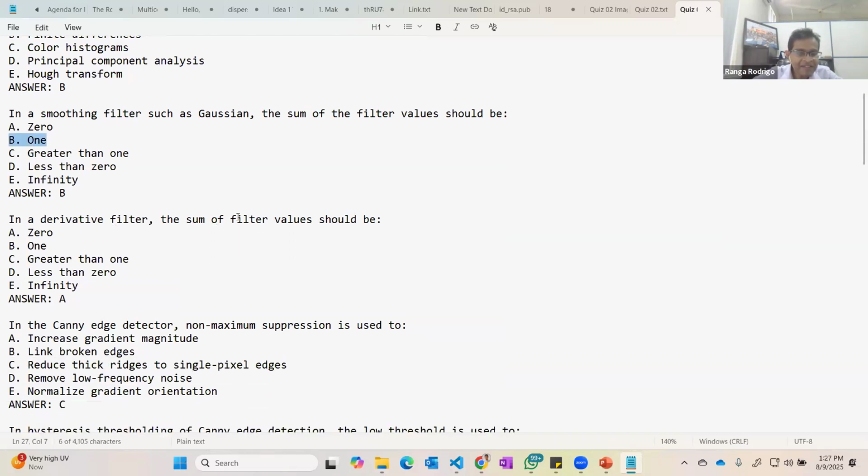In a derivative filter, the sum of the filter should be, now if you take a white wall, no edges. If you apply the derivative filter to the white wall, it must say no edges. That means the output should be 0. That means white wall means all the numbers in the kernel are multiplied by the same value. Let's say white wall 255 or a gray wall 100. So therefore you can see they must add to 0.